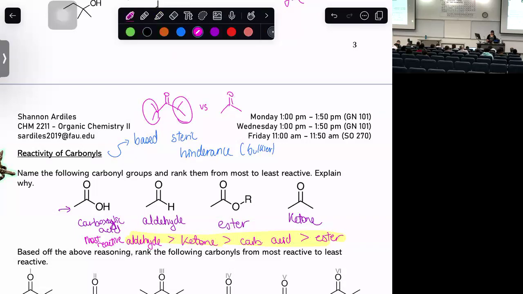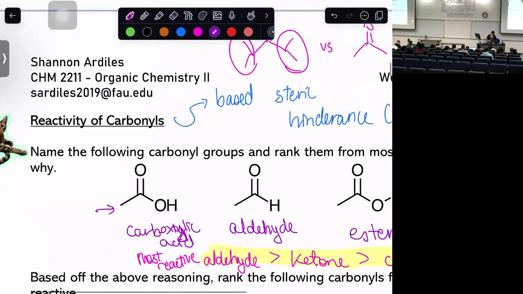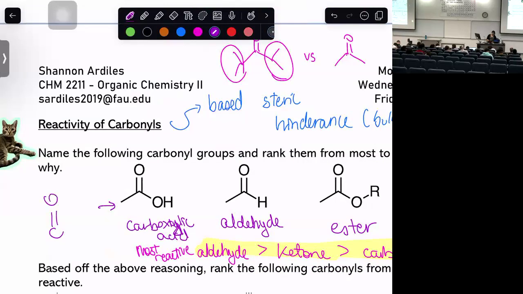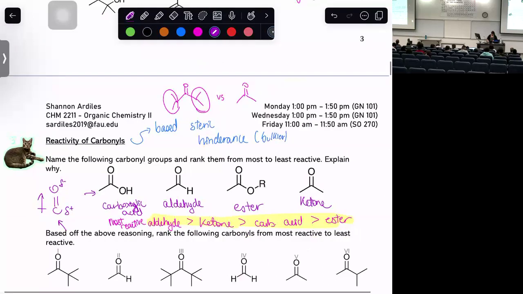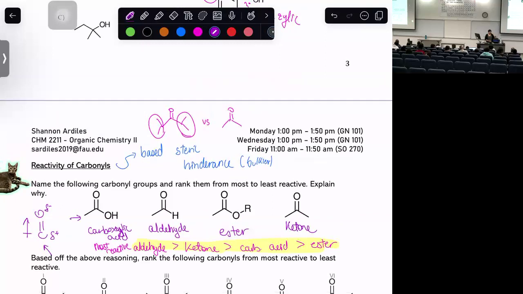Because at the end, once we start talking about the reactions, it's going to be all about the actual carbonyl. Why? Because remember, whenever you have a carbonyl, a carbon double bonded to an oxygen, there's a dipole moment, right? The oxygen is pulling all of the electron density towards itself, making it delta negative and leaving the carbon as a delta positive. That delta positive, based on the steric hindrance of the carbonyl, is going to be your attack site. But we're going to talk more about that once we go through the reductions.